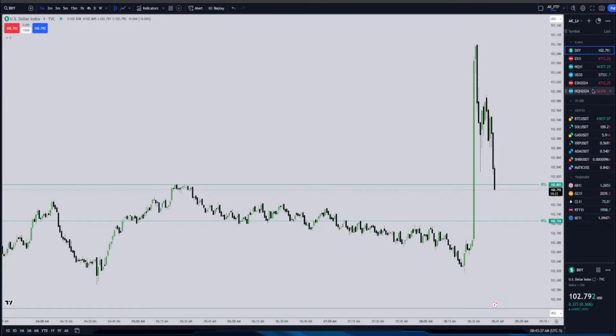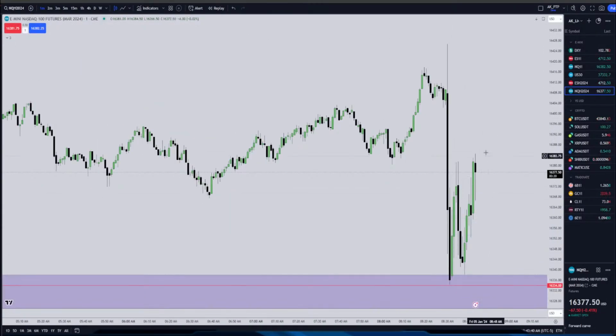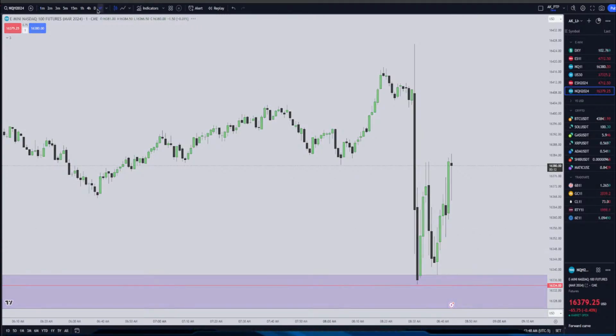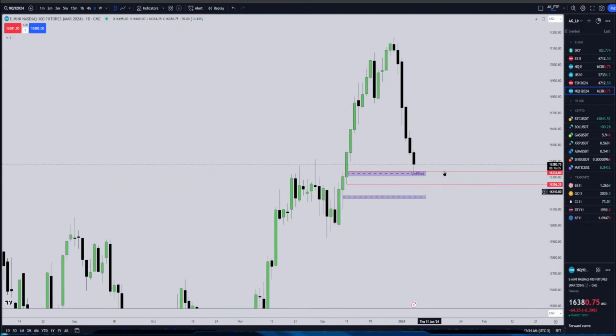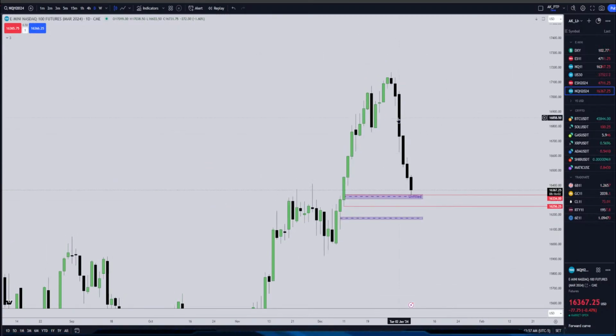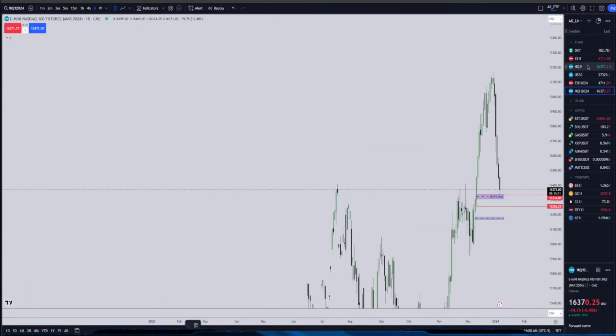That's where the NQ or the ES is creating these higher runs. Since it's good, there are a lot of things price can do from this area. Let me go to the daily and show you what I actually meant by that. I'm not going to talk too much about the price action. If you are new here, I mostly focus on the previous day's close and high low. For example, I'm coming from the high because it's trading on the NQ1. There is a breakaway gap on the daily level, and if I'm not wrong, on the weekly level, a volume imbalance as well. So from that area it's trading.